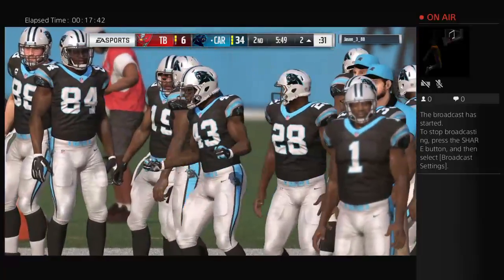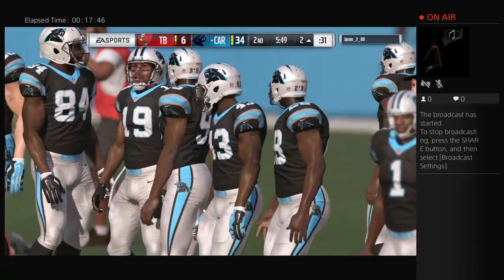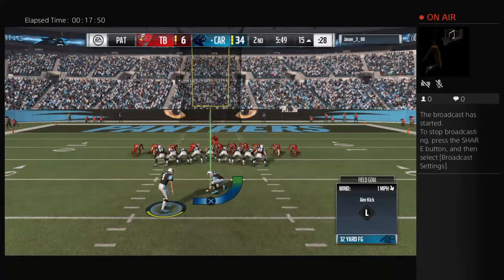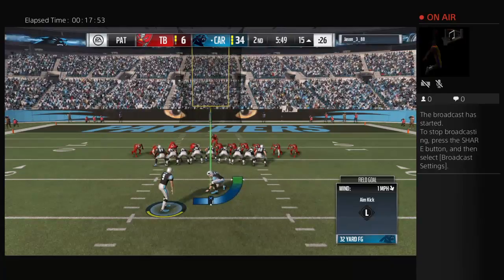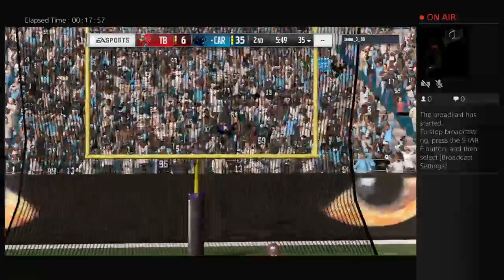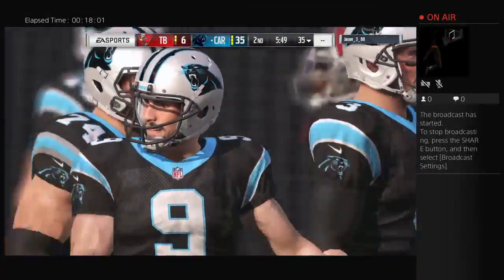You're exactly right. What's the old adage? Sometimes you just have to know when to break the rules. And if you do, you're taking on some responsibility. But he was happy to do so there. And he's been a busy man, 5 for 5 now as he knocks another one through to extend the lead.